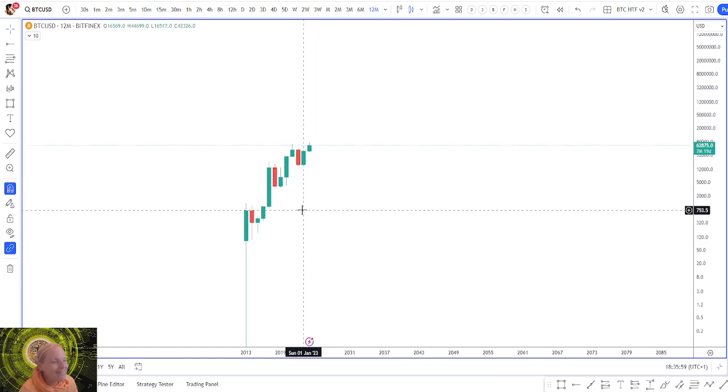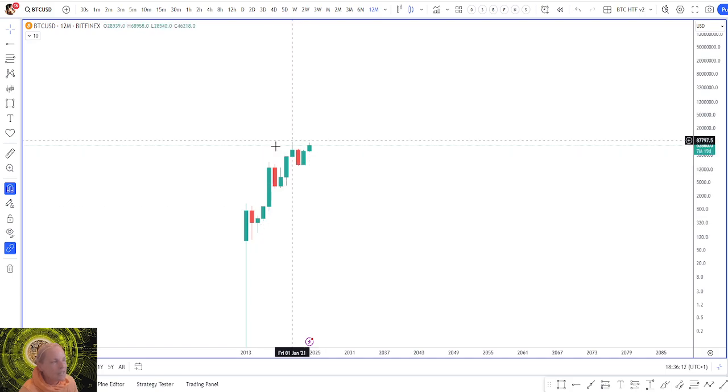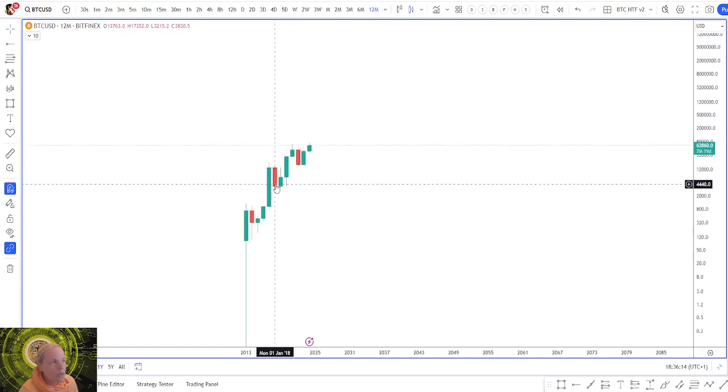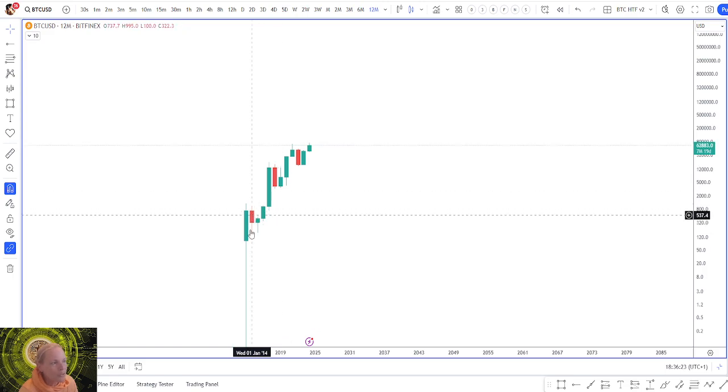But what you're looking for is an area of consolidation where you can see the buyers have been battling against the sellers, and normally that will take the form of green, red, green. On a yearly chart, it's going to look much more like that. But as you go to lower time frames, you'll see maybe green, red, green before it takes off. So what you're looking at is where is the consolidation.